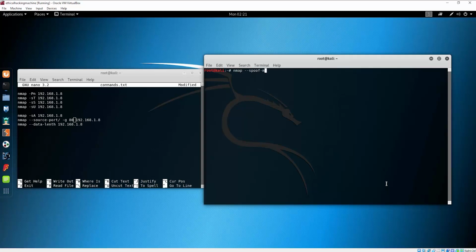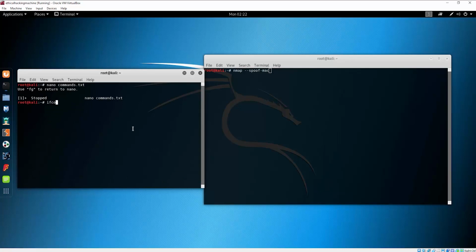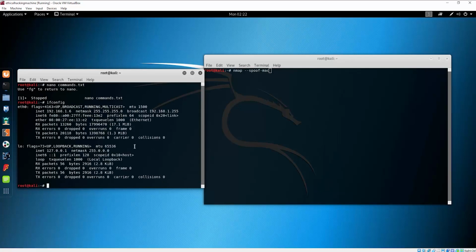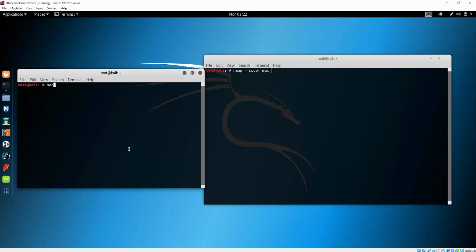So let me just save this, and to show you, let us use the MAC changer. We covered it before. You type here --show and then the network interface in order to see your current MAC address. So this is the format of the MAC address. You can see it is divided by colons, and it consists of 6 parts that are basically divided by these colons.